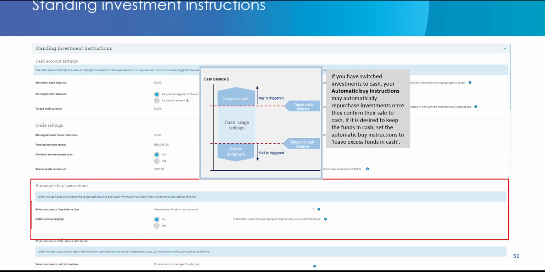So I know that was a really brief rundown of cash account investment instructions. These are the automatic instructions that you can set on the client's account, and it is a form of switching investments. For more information, I ask that you select the support tab across on North Online, head down to training resources. You'll find a cash account guide which will explain this in a lot more depth, including the ordering of the cash account and various examples as well.